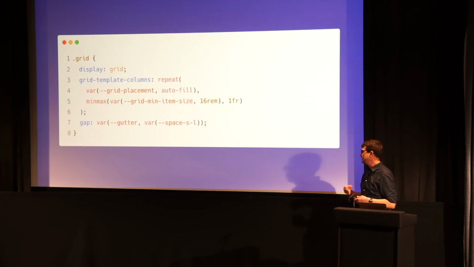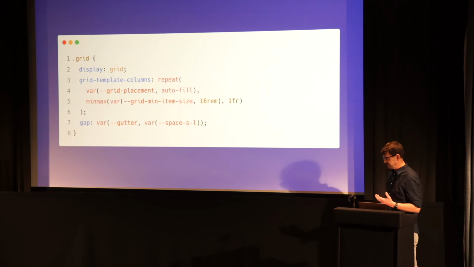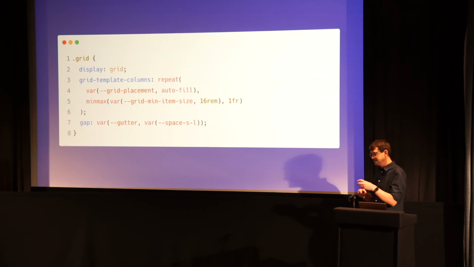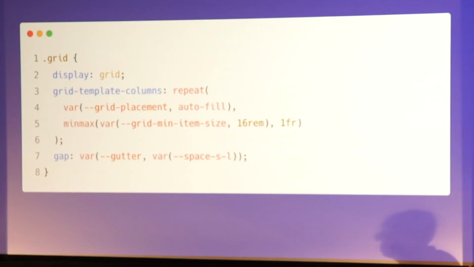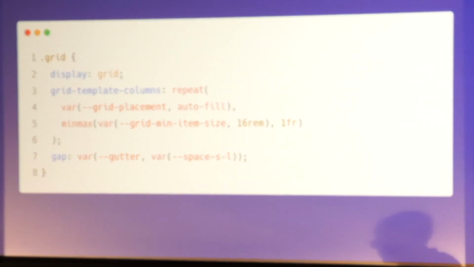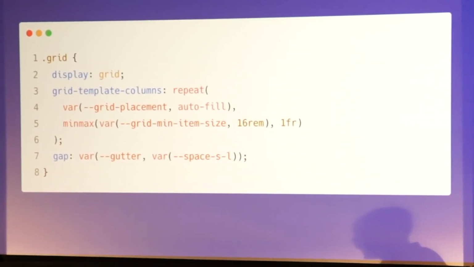But the thing I really like about grid here is you can use that repeatable column definition. So what we're saying here is we're using the repeat function. So this will repeat for as many times as you say, or you can use a grid placement property, which in this case is, again, looking for a CSS custom property value of grid placement. And then if grid placement can't be found, we're going to use autofill. And what that does is it tells grid to carry on making columns as many as it can fit before it starts to look rubbish, essentially.